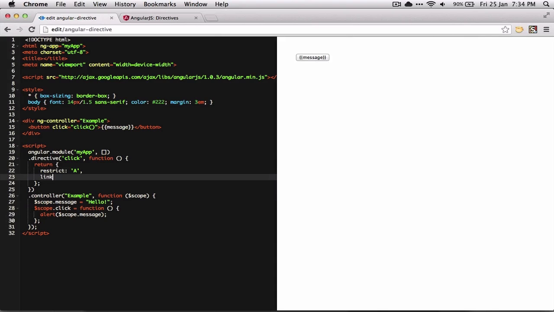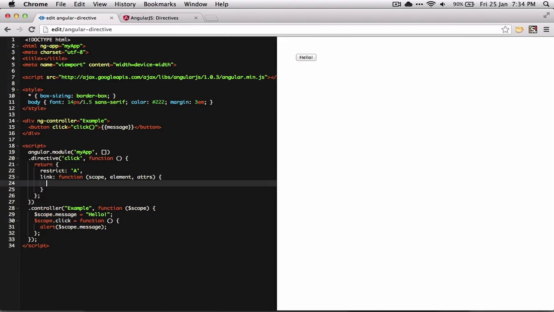The next thing we're going to do is pass a link function. The link function gets passed each element instance on which Angular finds our directive. It's given the scope the element lived in, the element itself wrapped in a sort of light version of jQuery, and the attributes of the object. So you can see we've got three parameters: scope, element, and attributes, or attrs. Inside here we carry out all the behavior of our directive.